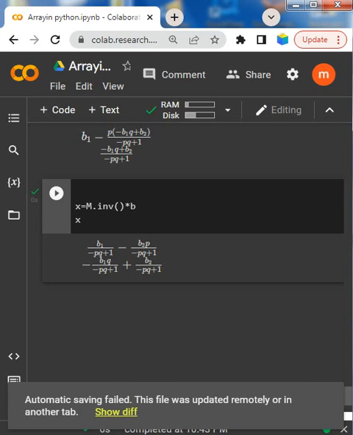So linear equations can be applied. Next, first I will discuss some plotting and visualization, because if I learn plotting and visualization, then it is better to understand linear equations.